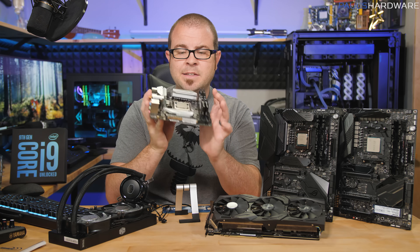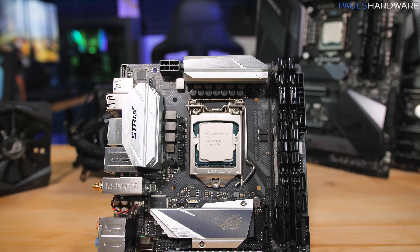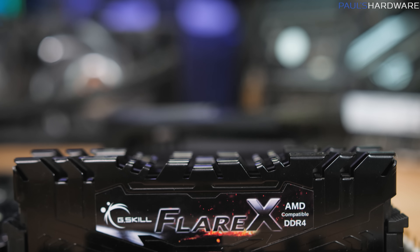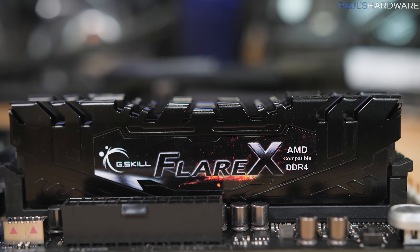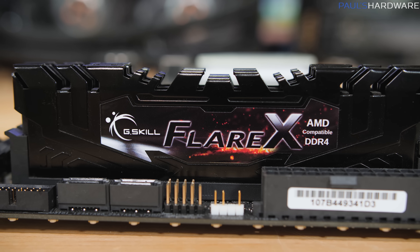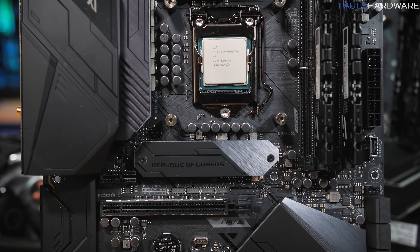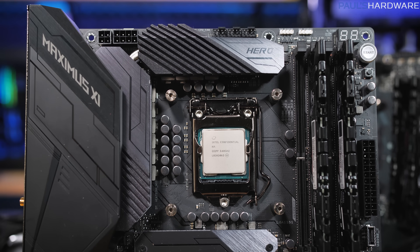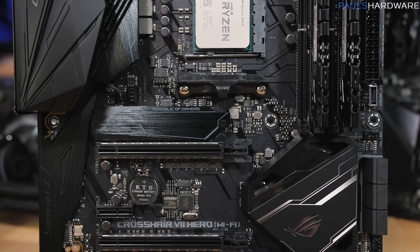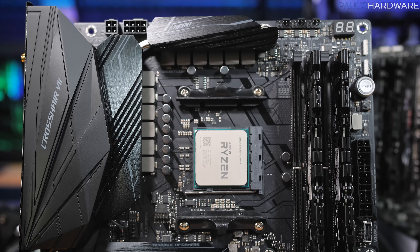My 8700K is running on an ASUS Strix Z370-i Gaming mini-ITX motherboard, but I'm only running the CPUs at stock frequencies for my tests today, so I wasn't too concerned about power delivery. For memory, for all of the systems, I'm using the exact same kit — a G.Skill Flare X kit designed for AMD but also works fine for Intel. It's DDR4-3200, CAS latency 14, and I'm using XMP settings for all configurations. The 9900K's max frequency is 5 GHz on a single core, ramping down depending on how many cores are being used. The Maximus 11 Hero was the motherboard for the 9900K. For the AMD testbed, we have the ASUS Crosshair VII Hero with the X470 chipset, same memory kit, XMP settings, and everything else running at stock.